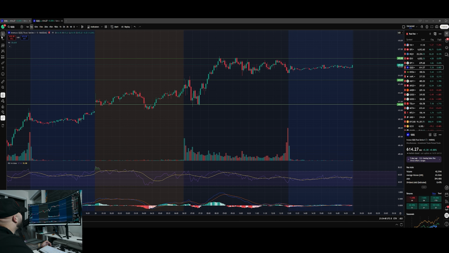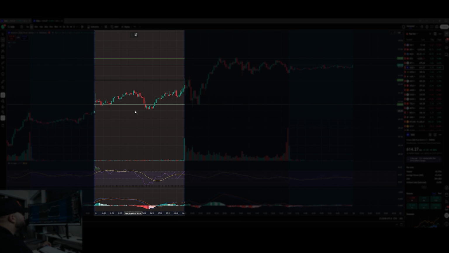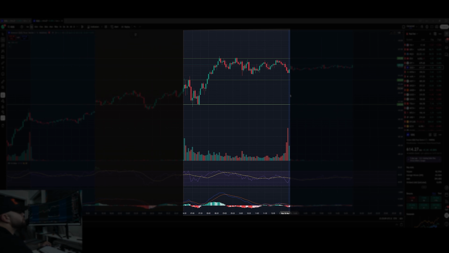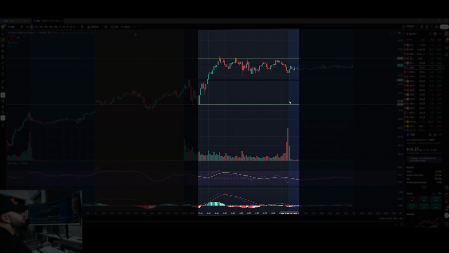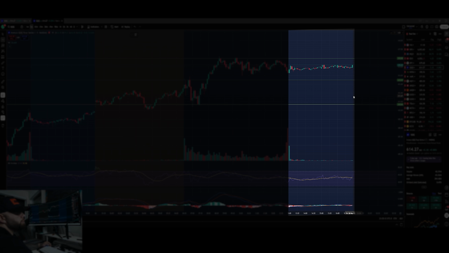On top of that, I want you guys to be familiar with these tools. The number one tool I use here is our horizontal line. This allows me to draw my key support and resistance levels, which is literally my bread and butter money-making setup here. And then last but not least, be familiar with reading the chart here. We have orange box here is pre-market. The dark box here is actual market open, and this light blue box is after hours.